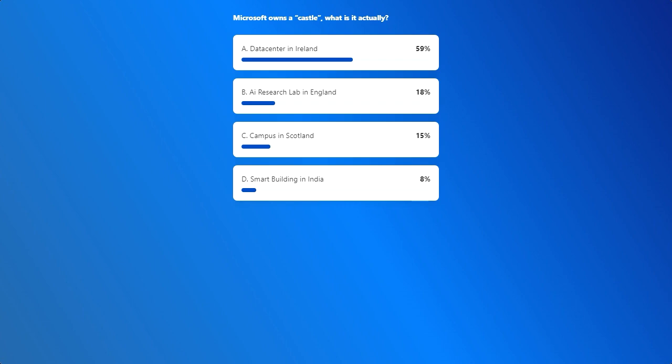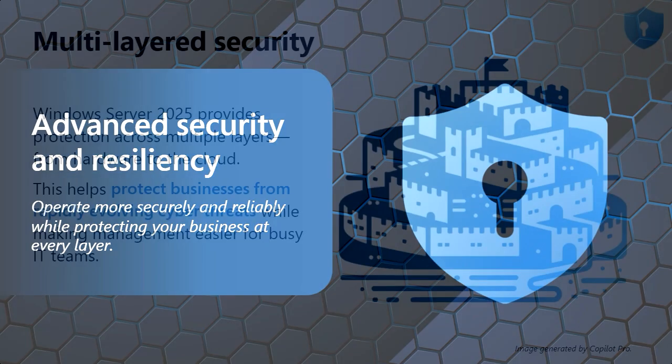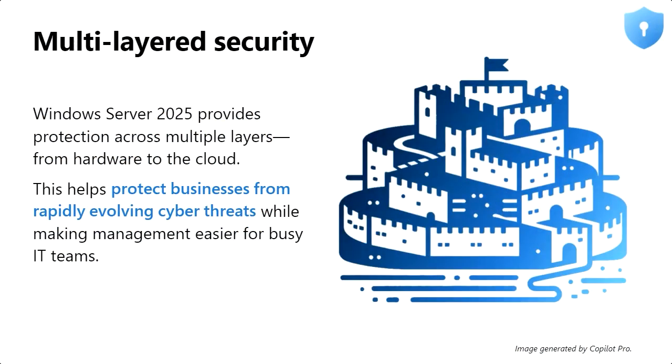Here we go. So with that being said, speaking of castle, that's what we talk about, right? When we talk about advanced layers and security, that's the goal here. So when Microsoft decided to create that kind of security, we wanted to make sure when it came to server, we had multiple layers of security. We didn't just want a single layer. Think of it like those old school castles. If anyone has ever played a fantasy game or maybe rolled a natural 20, for my D&D fans, or seen Lord of the Rings, Game of Thrones, you name it.